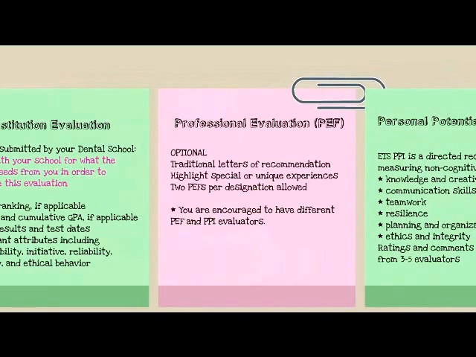The second type of evaluation, the professional evaluation, is an optional part of ADEA PASS. This is similar to what many people consider a traditional letter of recommendation. Up to 2 letters can be submitted to each program. Those 2 letters can be the same for each program or can be different for each program you would like to apply to.